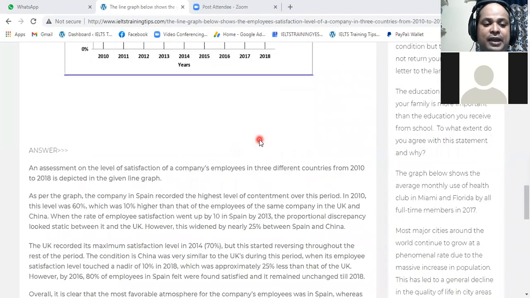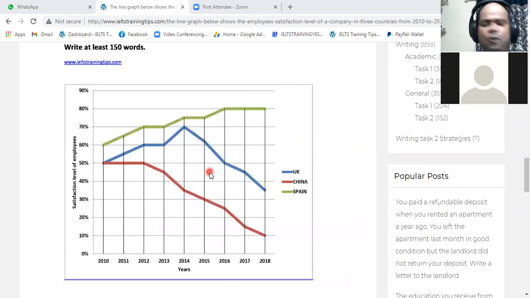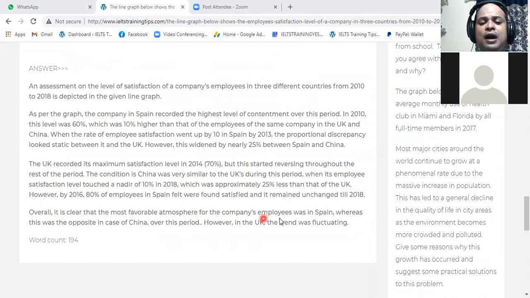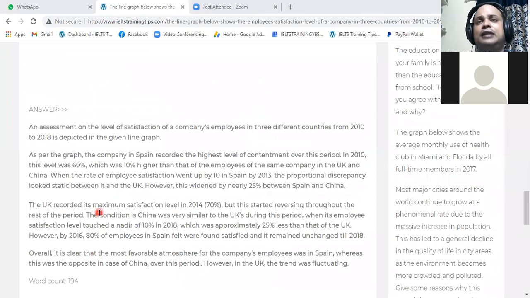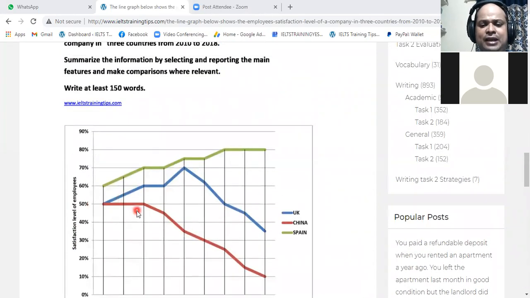So we have come to an end. We described this thing. It's very clear to you. I think I can go back and summarize this. One thing we can see, the trend is going up. So we can see a hike and then a fall. We can see a constant fall. So this is mentioned here in the overview. I told you the overview can be written here. The first part is the hike, that's about Spain. The second is about the UK, and the third is about China. So this is what we can see in the overall picture of the graph.